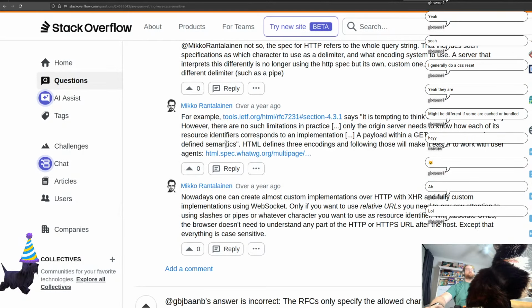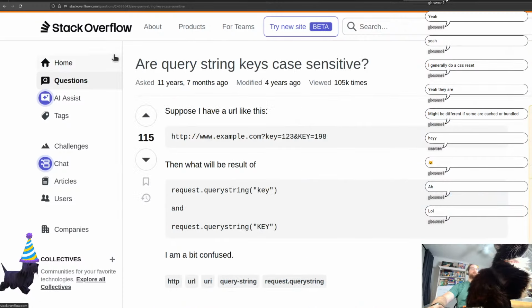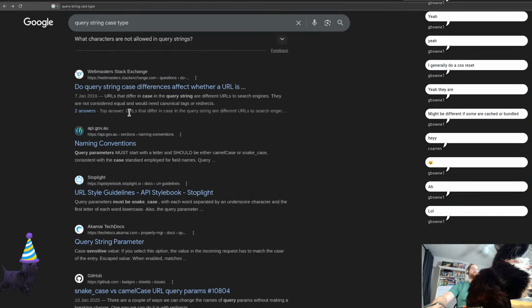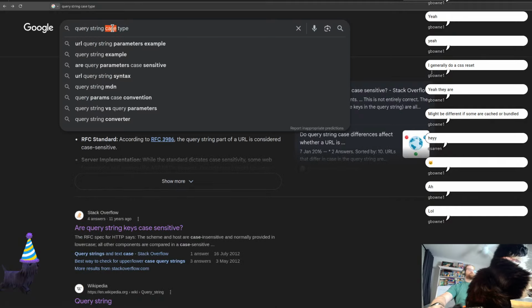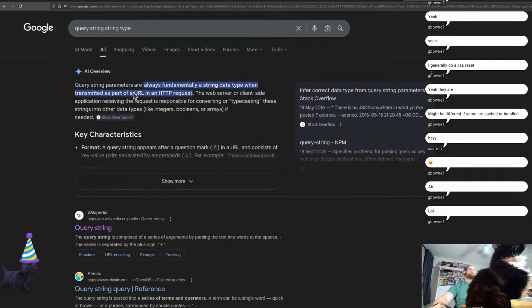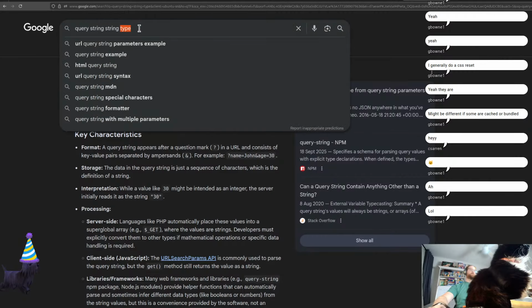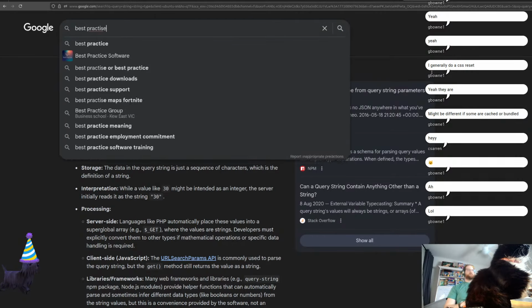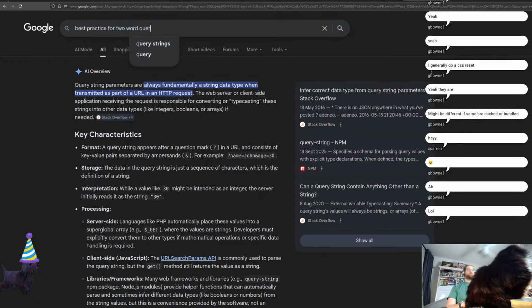No, not case sensitive. I don't want case sensitive or anything like that. I just want to know, am I doing this in camel case, kebab case, or what type? Yep. All right, best practice for a two-word query string key.